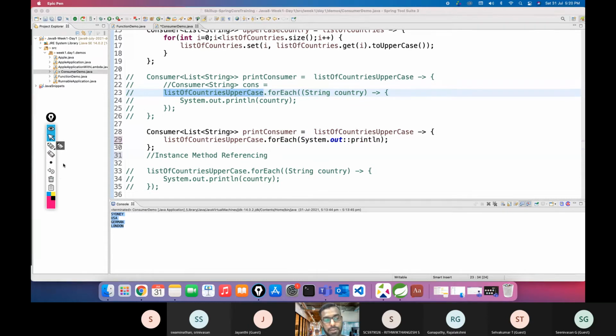Why do we need to discuss this? Because Java 8 has this feature. And moreover, this feature will be used predominantly when we go for streams. When we go for streams, the method referencing operators will be used frequently. Any simple questions you have, please do let me know before we go for more understanding of this. No questions? Okay. We'll see a more detailed demo.